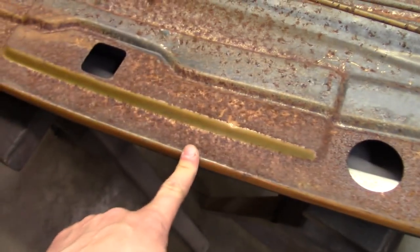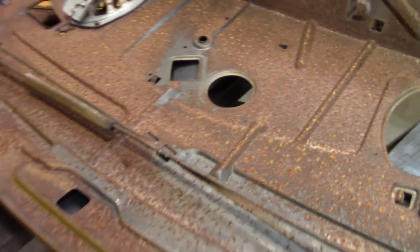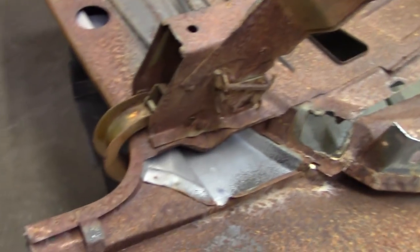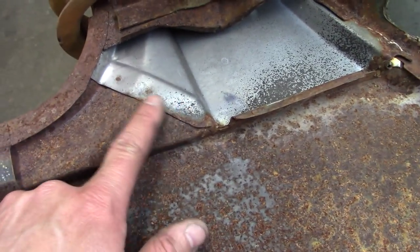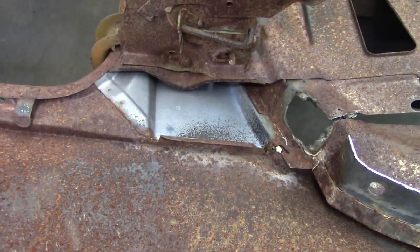This piece of sheet metal is all one piece, all the way back to that trunk lip. Originally I was going to do a cut here and do an overlay, but I kind of changed my mind. I think we're just going to go for it and try to put the whole piece in — trunk, hinges and all. Here's a deck lid filler panel and it actually underlaps the quarter panel, so this is going to be a pretty difficult procedure.